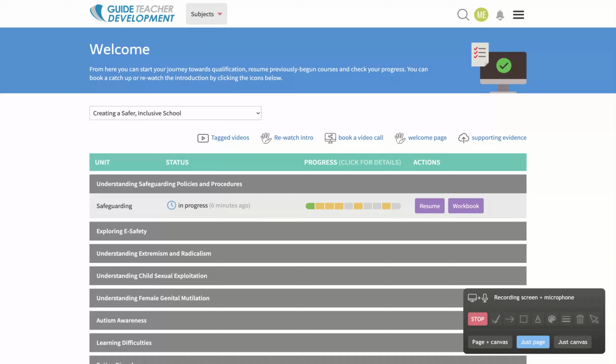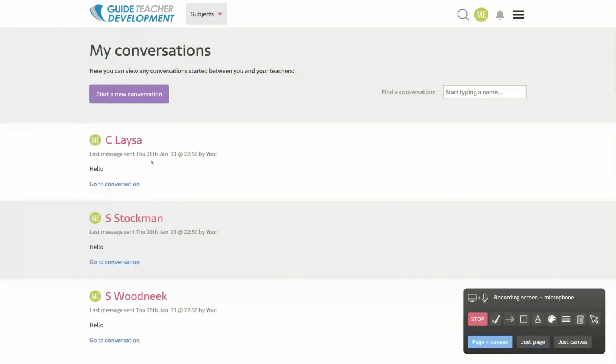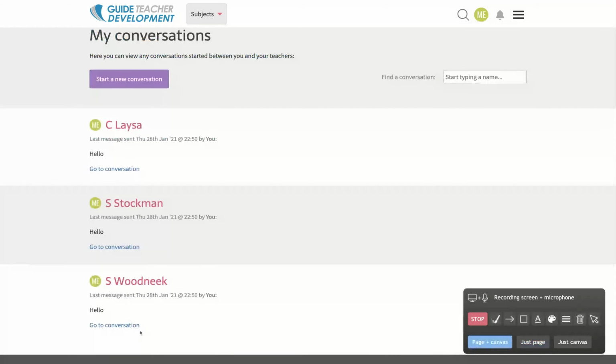Now, when I click on this bell item at the top, sometimes you'll see there's a red dot in it, which means there's an alert for me. You'll see that I go into what we call conversations. Any message that comes to you from a mentor, or on occasion, if you've got it set up that way, another student, will come to your conversations. And in your conversations, you see here, you have different people who are able to write and message you.